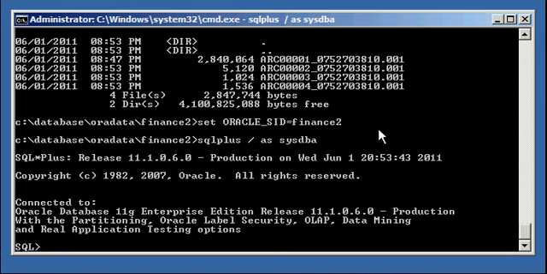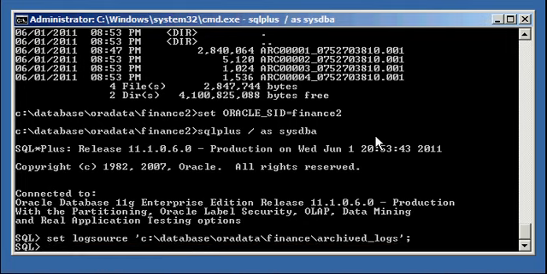But we have to point it to what archive logs we want to use, and how we do that is we do set log source /database/oradata/finance/archive logs, like so. What that's saying is the archive logs are in this directory. Use them to recover this database, Finance 2.